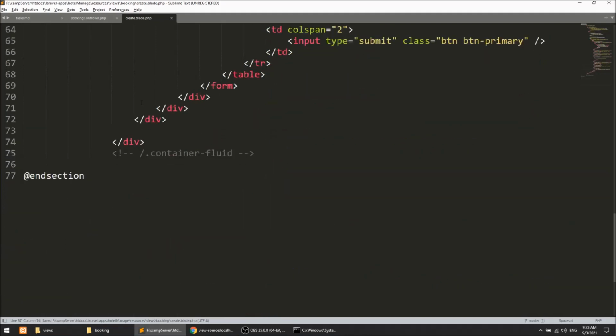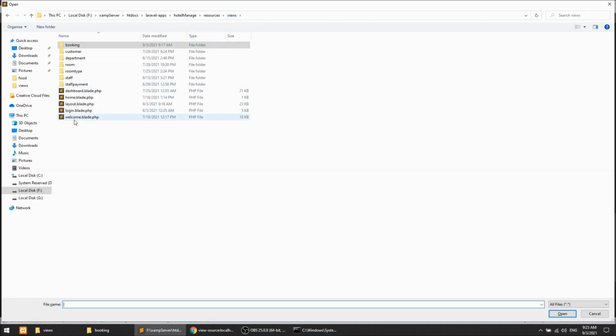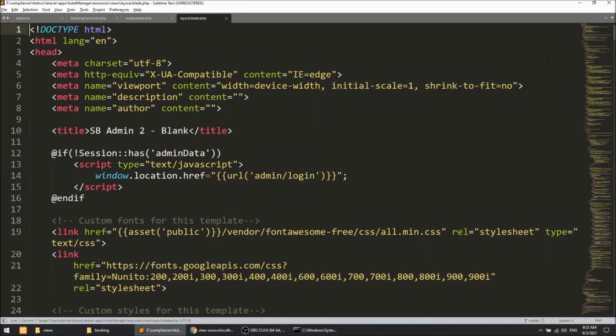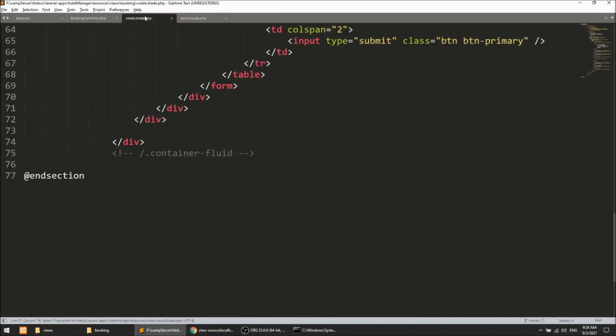So I will go to the layout section, here it is, layout. Here you can see that we are adding the scripts. I will add the script here because we have to add it after jQuery is loaded.